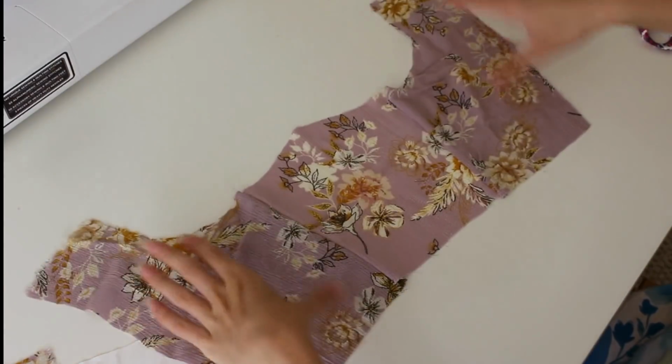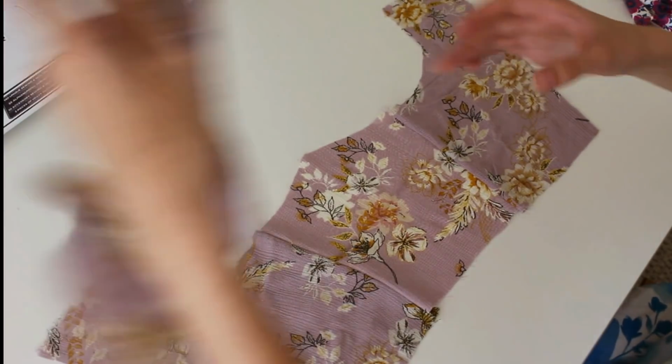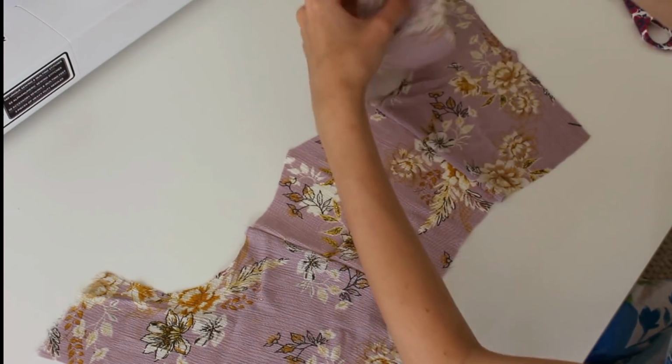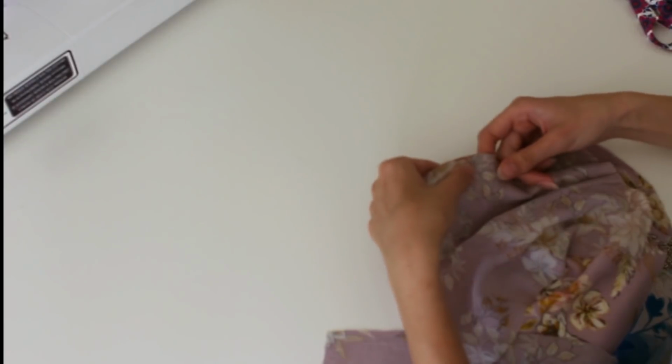Now I'm going to take the front piece that we've already sewn, and I'm going to take one back piece, and where the dart starts, that's the bottom, so I'm going to connect one to either side of the front piece.